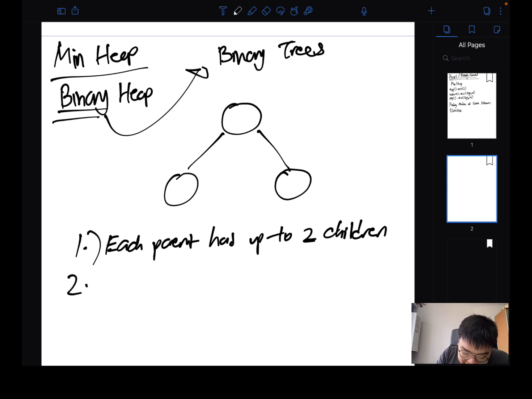The second property is that this binary tree must be complete. You must fill up all the nodes at the front before you can start to fill up the nodes at the back. And spoiler alert, we would normally fill up the nodes in a level fashion like this, and we will fill up the nodes on the left before we fill up the right. So if you try to add on a node like this, it is not valid because you are expected to populate the nodes on the left first. We will go through that in a bit. So the second thing is the tree is complete.